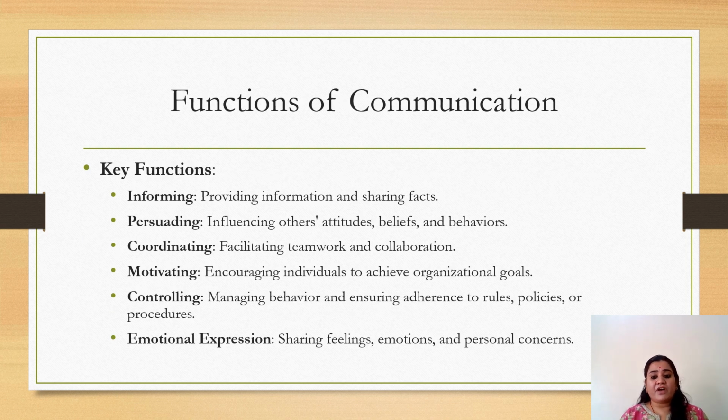Now we will discuss the functions, the various roles that communication plays in an organization. First one is informing. Informing basically means providing relevant information and sharing facts. Then persuading means changing others' attitudes, beliefs, and behavior, which is important. Coordinating also facilitates teamwork and task coordination. Through communication you can also motivate, by encouraging individuals to strive towards organizational goals. It helps in controlling also, because it guides and manages behavior according to organizational rules. Emotional expression is also there in communication, through sharing your emotions or personal concerns among employees.